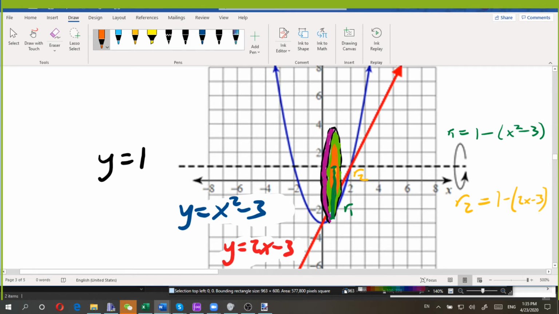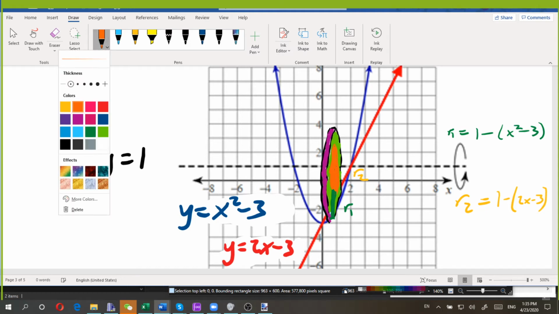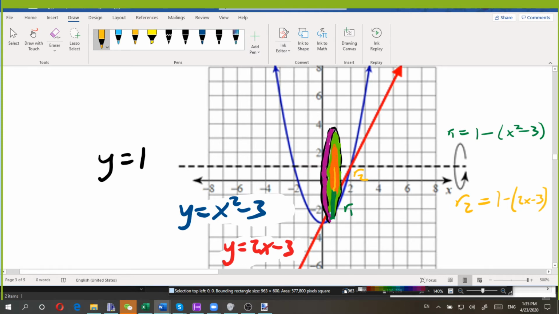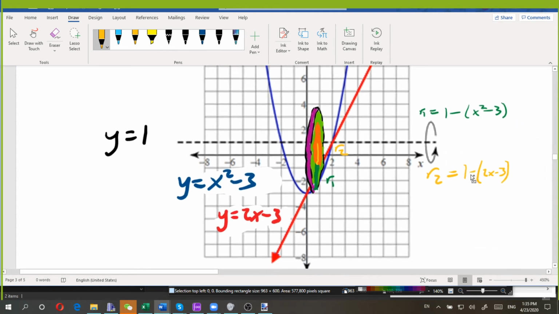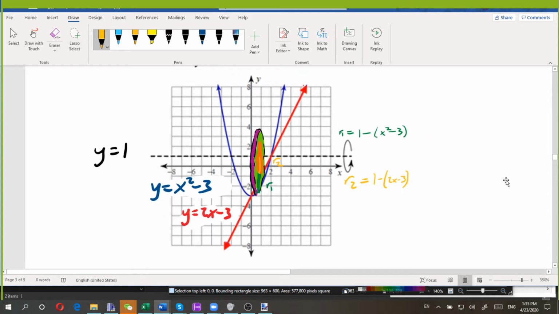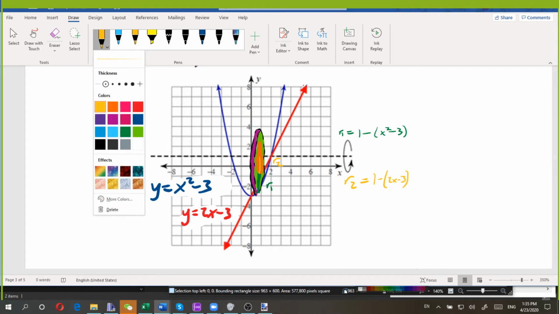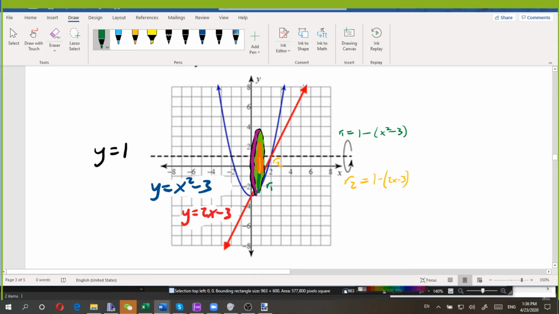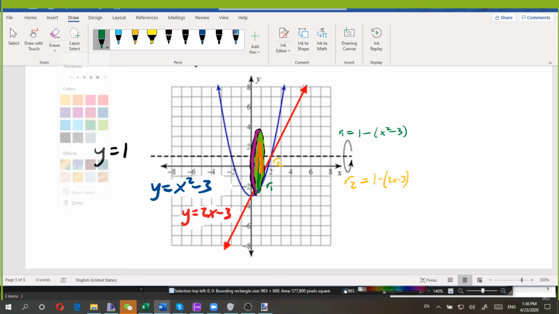Any questions on what we're doing? Okay. So with that, keep showing my R1 here. One more line. There we go. Okay. So I'm going to combine these and we'll create our volume.